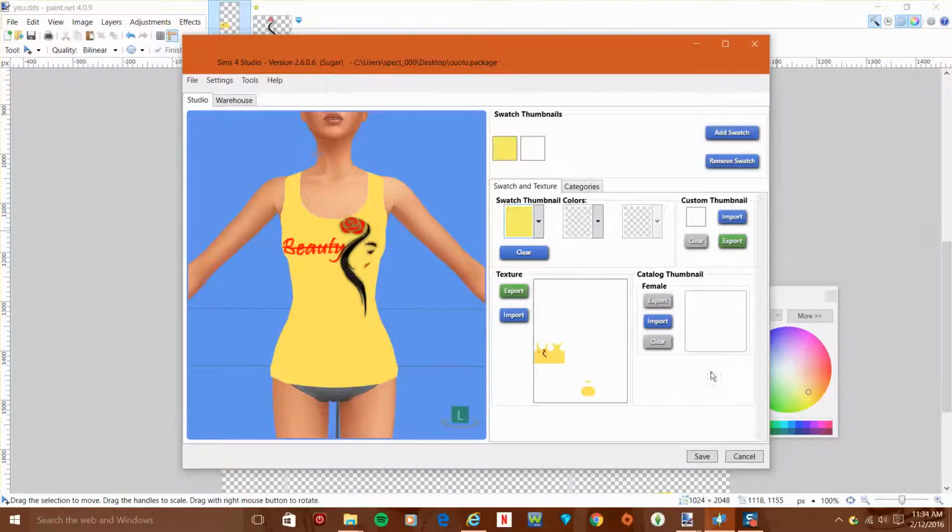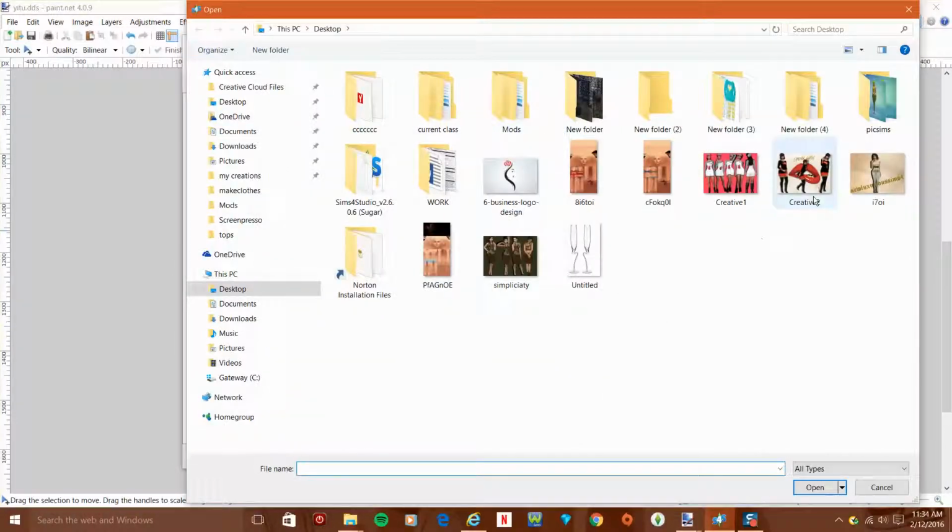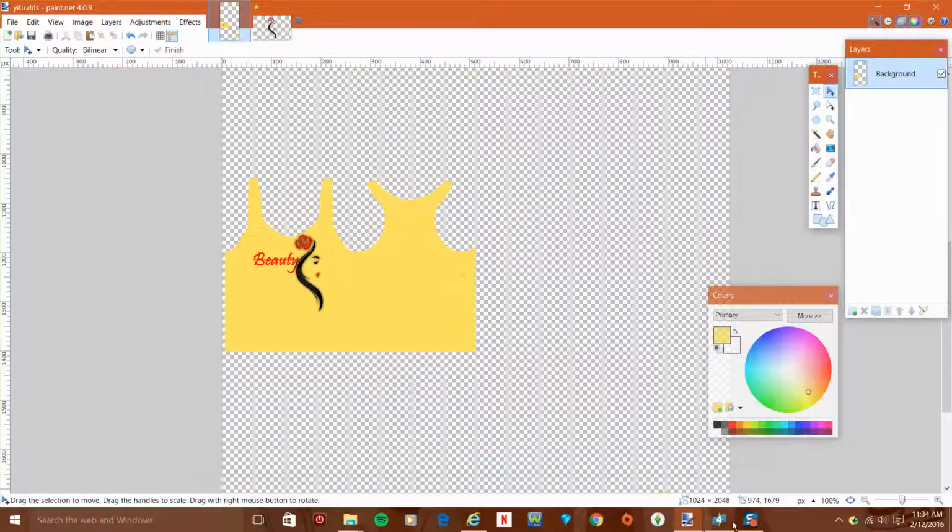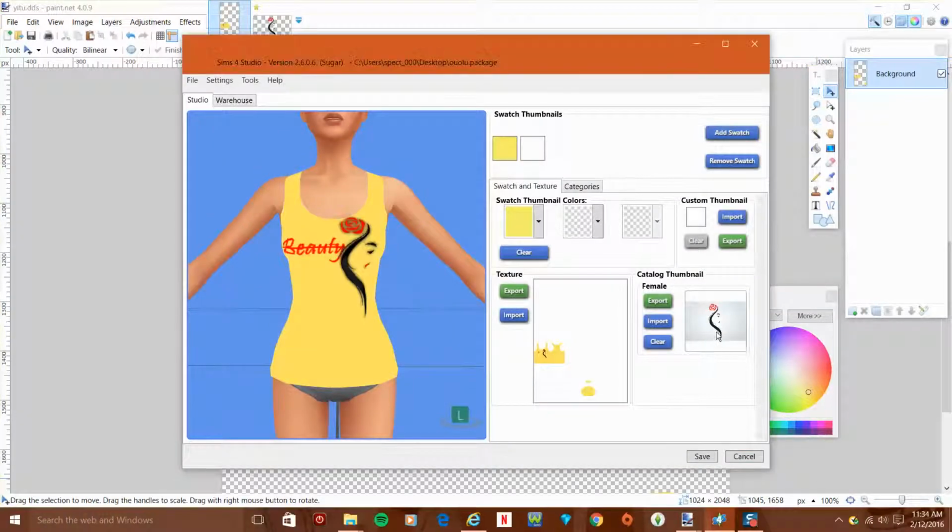I'm going to take that down, go back to my Sims 4 Studio, import, click on the image, and the image will be my catalog thumbnail. So this will be the image that you'll see in game when you're looking for your outfit. This will show you that this is your outfit.